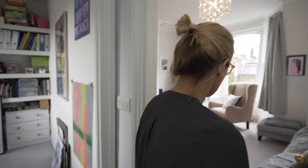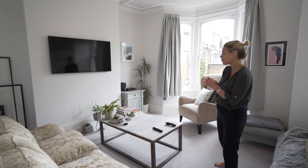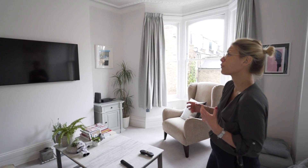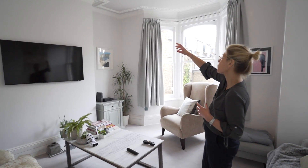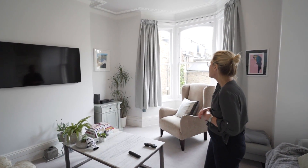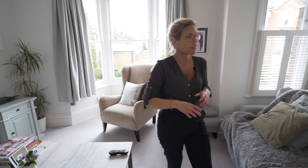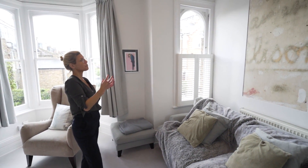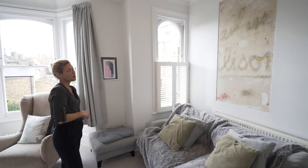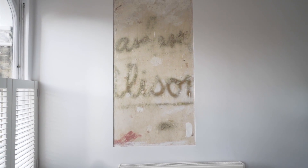Through here we have a really beautiful contemporary living room. We have neutral colors softly blended in but what I love as well is the original features — we have all the original cornicing going on within the ceiling and again the original cornicing around the light shade as well. Such wonderful natural light pouring in. Something that really did catch my eye was this magnificent piece of art which has actually been built into the wall. Sadly I don't think the owner will be able to take this with them, so it's a great feature to hold on to.